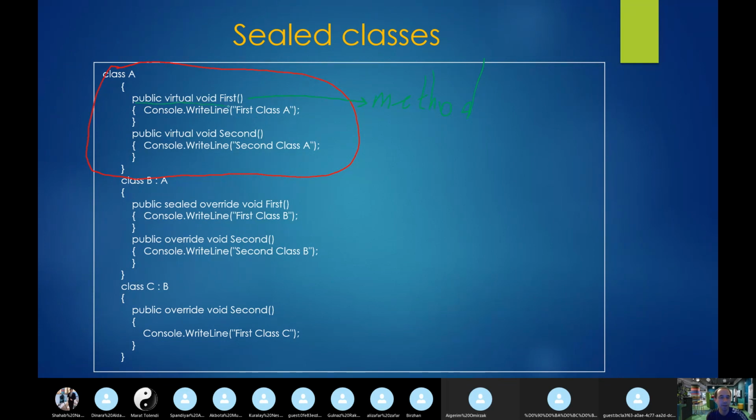This is a virtual method, so we use the keyword virtual. When we use the keyword virtual, it means that we plan to override it. With the second method, we also use the virtual keyword. Then we use the inheritance here.